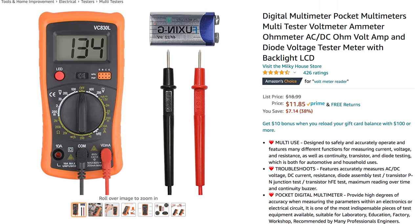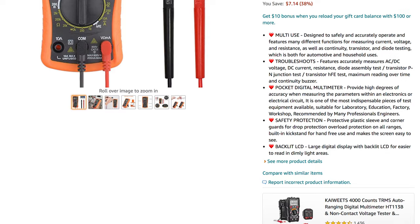Last but not least, for the DIY and repair-inclined synth enthusiast in your life: a multimeter is a great gift. You can get one for as little as $12, or go up to a high-end Fluke that costs a couple hundred bucks. The reliability of the expensive one is obviously better, but the difference between a $12 multimeter and a $200 one is nothing compared to having one versus not having one when you need it. Even if you don't DIY your own synths, a multimeter is great for troubleshooting whether signal is reaching somewhere, whether something has power, whether you have a short in your system, and so on. It's good to have one around.